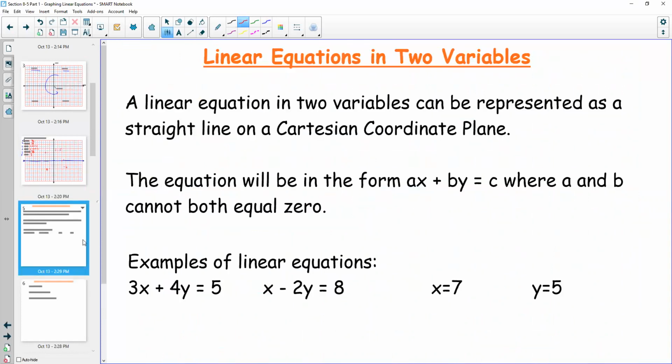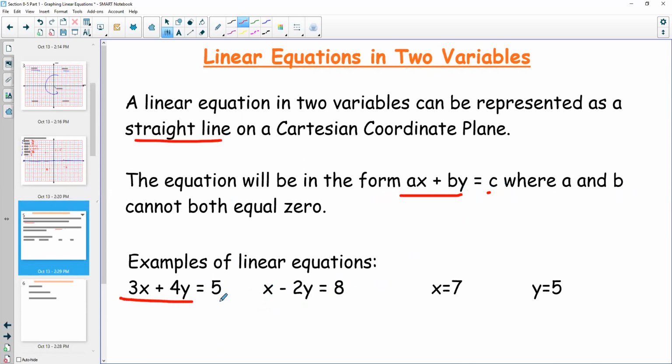So moving on from here, when we talk about linear equations in two variables, they are things that are represented as straight lines on the coordinate plane. If you graph an equation in the form ax plus by equals c, or in any other form where there's just an x and a y involved, with no squares, no cubes, no nothing, you get a straight line. If that doesn't happen, something went wrong.